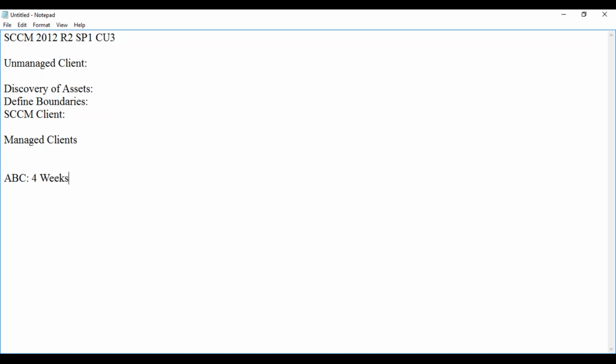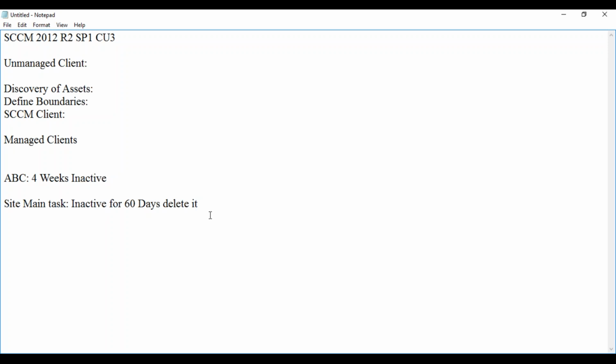So every week heartbeat discovery will run. In the last 4 weeks, it found that the machine is inactive, that it is not communicating with your SCCM server. Now, you have a site maintenance task. And what did you have in that site maintenance task? Anything which is inactive for 8 weeks, or I'll put it in days, 60 days, delete it. So this is the task that you have, anything which is inactive.